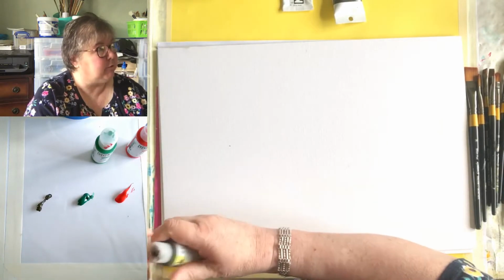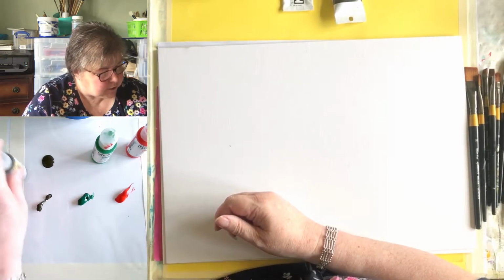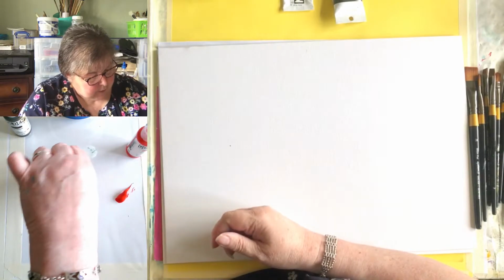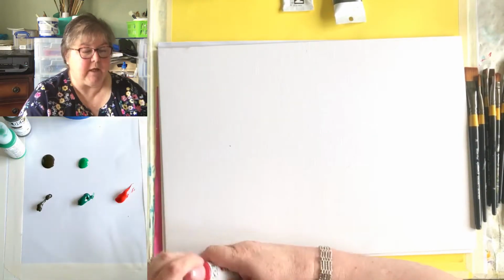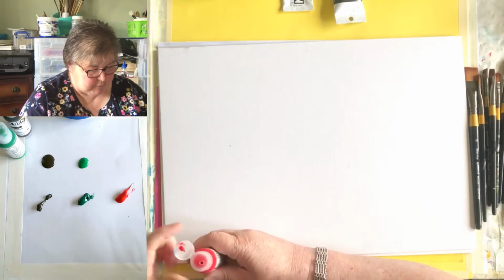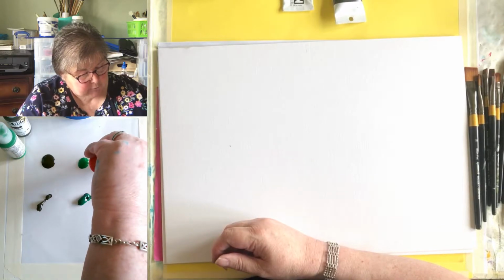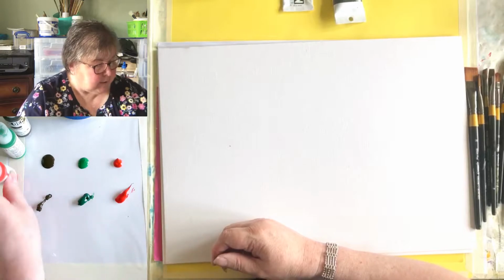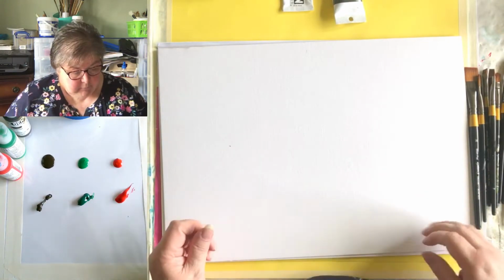It's the high flow ones that really need a shake. These ones are all right. I must say, of late, and I never thought I'd sway away from Golden heavy body, and I don't think there was anything that could compare to it. But of late, I have decided that I really like the fluid acrylics.